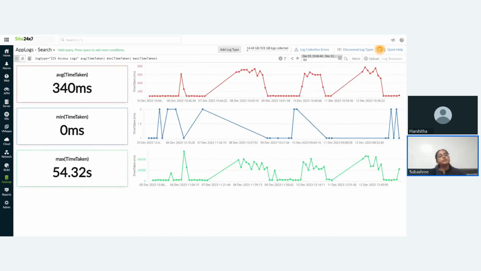So you can find the performance of your request using various aggregation metrics and IAS access logs. This allows you to calculate the average response time, identify the longest or shortest response times, and understand the overall distribution of request processing duration. So using max time taken is advantageous, because this metric reveals the maximum time taken for any single request, offering valuable insights not always captured by the average response time. So let's see the next query.